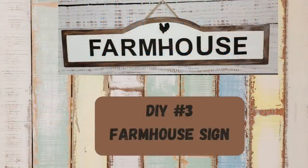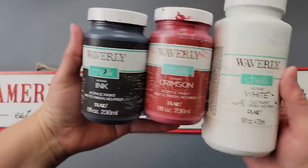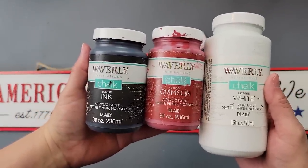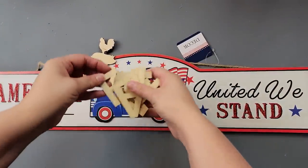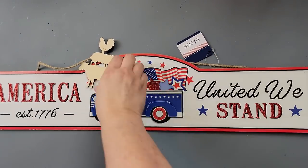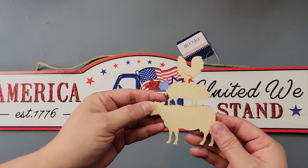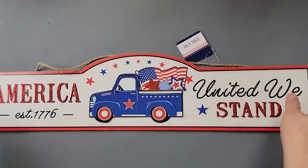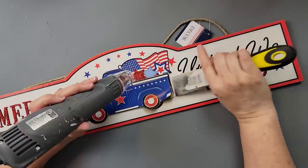Okay, here is DIY number 3. So for this DIY, I'm going to use my Waverly chalk paints in the color ink and white. I was going to use crimson, but I changed it out for my antique wax, and I'm glad I did. I'm going to use these 2-inch wood letters that I get in a pack from Hobby Lobby. And then one of these little wood pieces, I got them a while ago, but I think I got it from 24 Hour Crafts. And then this sign was from Dollar Tree.